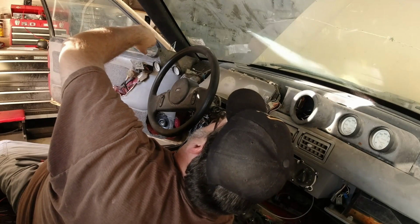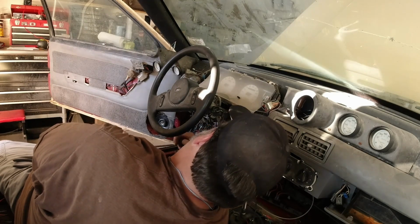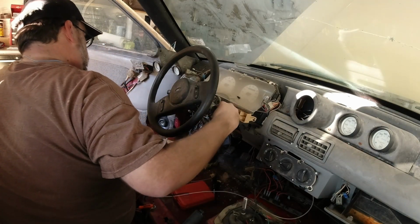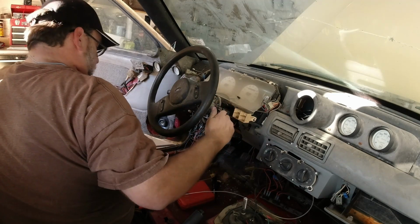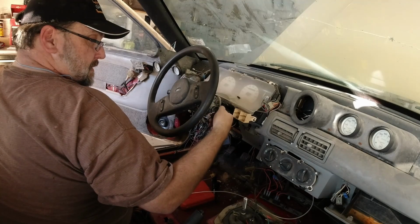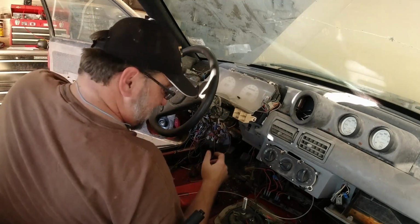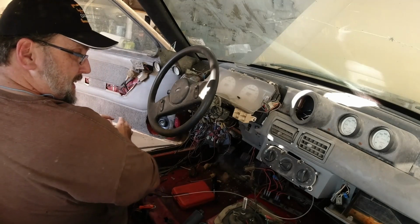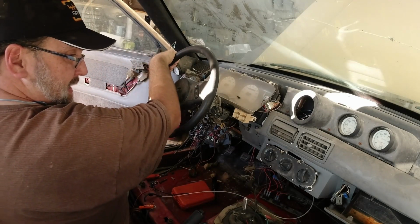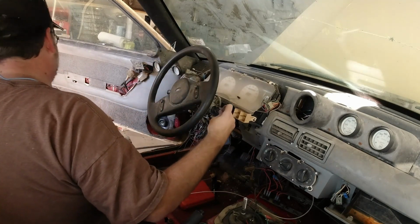Does the coil have power? That's what I was about to check. The coil has power. Oh, good. All right, keep it there. Still got power? Yeah. No power. Okay. All right, so I don't think it's our alarm system. I am hearing a relay over here or something. And I see what looks like a relay that may require ground hanging down. So what would the odds be that that's a fuel pump relay?